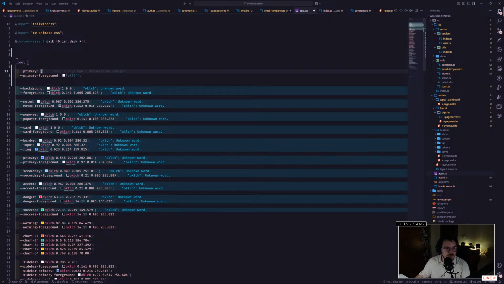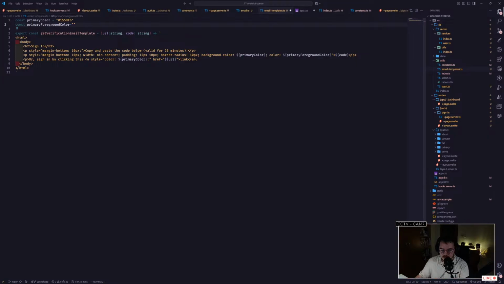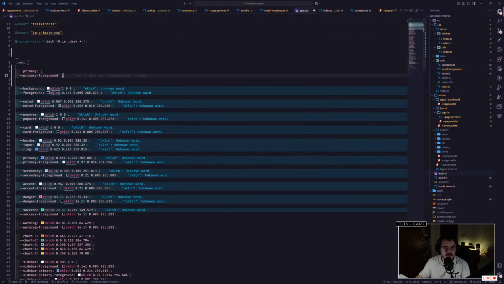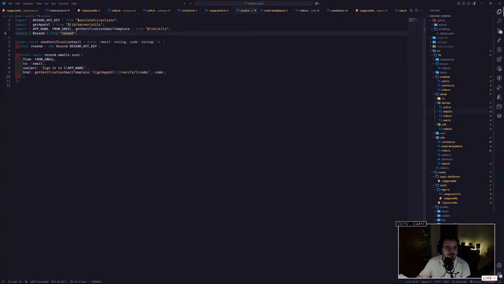For our primary color, and then for our foreground. I feel that this is much safer than actually using our OKLCH value. And with that, we basically have everything in place for doing an end-to-end test.